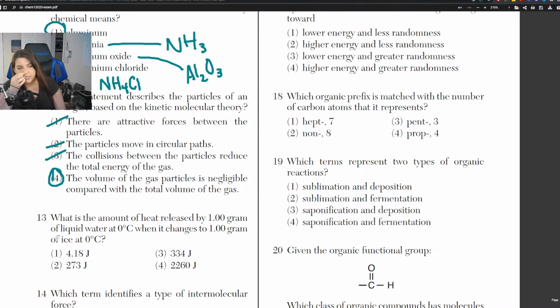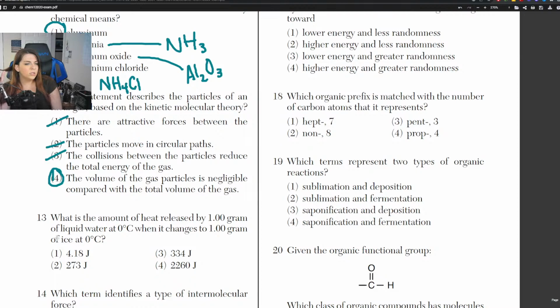Ooh, 13. What a trick. Okay. For the part A questions, I don't want to say that there's a rule anywhere written down because if there is, I have never seen it. But in all of my years of taking Regents exams, there has never, ever, ever been an exam where you are taking out the calculator in part A. So if you're tempted to take out the calculator in part A, I urge you to reread the question. Because 13 is one of those that I'm sure is going to trick a bunch of kids.